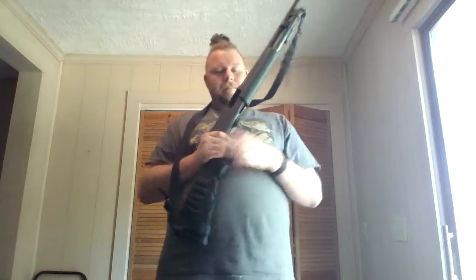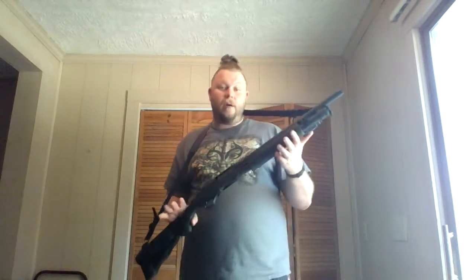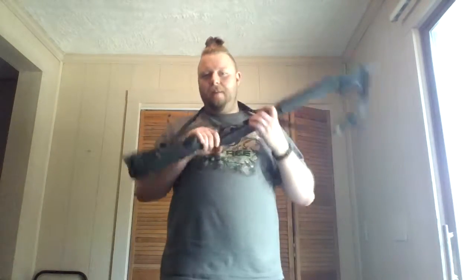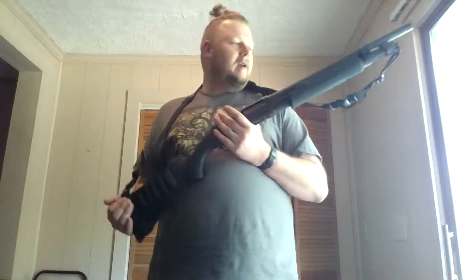To my knowledge, the only parts that don't interchange are obviously the receiver, the bolt, and the barrel. This one, the shell stop bars are actually out of an 870P. They're spares that I had for my 870P years ago. I'm the only person I know that's broken an 870P. So I had a bunch of spare parts, and yeah, I put in the brighter orange follower. This gun came from the factory with a bright orange follower, but the one that I put in there was just a lot brighter. It was easier to see in the dark.